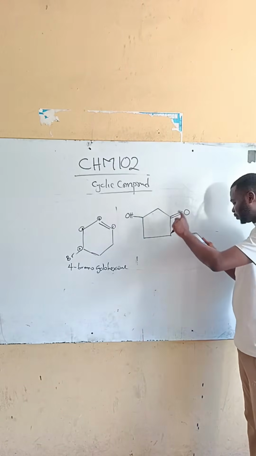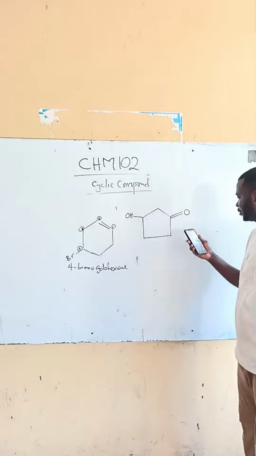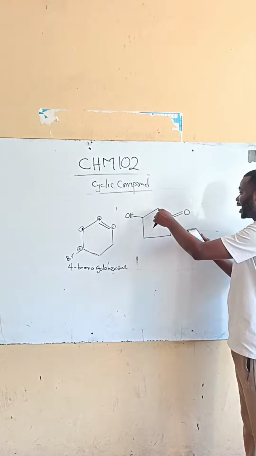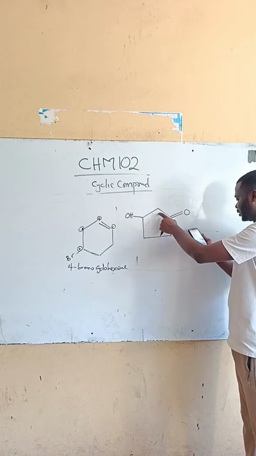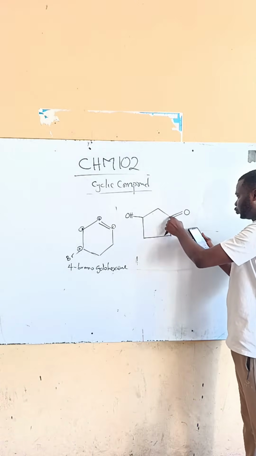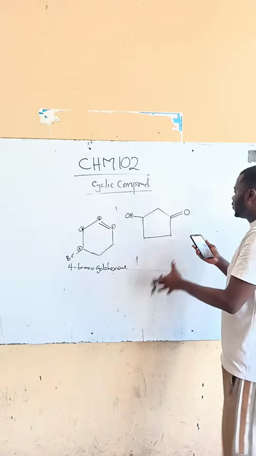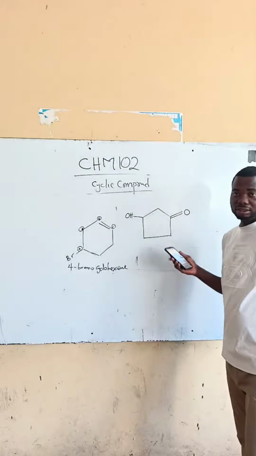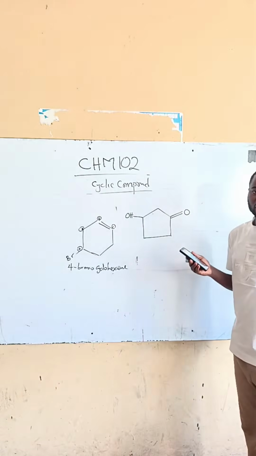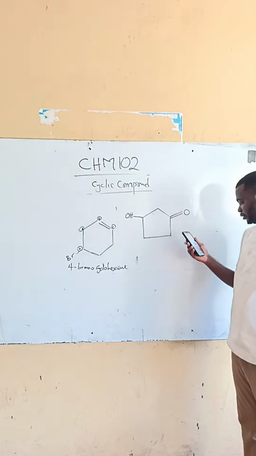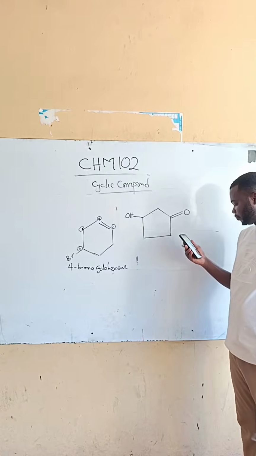Let's first ask the question. How many sides is this ring? Let's count. I mean the sides of the ring. That's 1, 2, 3, 4, 5. 5 sides. Now, how many functional groups can we see there? How many functional groups are you seeing on this? 2. Yes, some people, you got it right. We have 2 functional groups there.